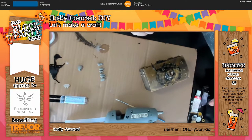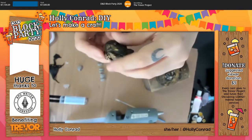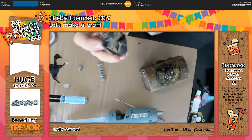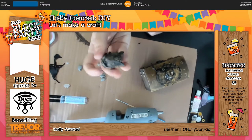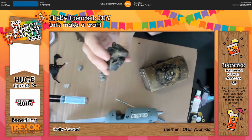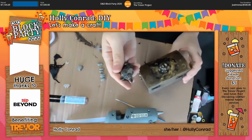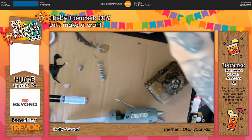I brought a couple other fun things to show you guys. I used to make these little guys. This is a little cranium rat that I made for Chris for the first AI game that I did in 2017. I made this little cranium rat, and he's holding a little waffle. It says AI 2017, and he was cast in black resin. I sculpted him from monster clay, and then I used Rub 'n Buff to make him look old and aged. That's sort of the same effect that I did on this guy. Look how cute he is, cranium rat. Oh, I don't have the mold for him anymore. It was just a fun little thing that I did.